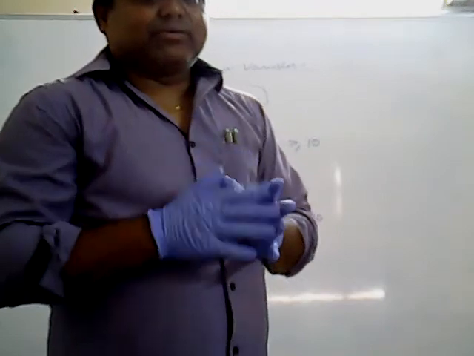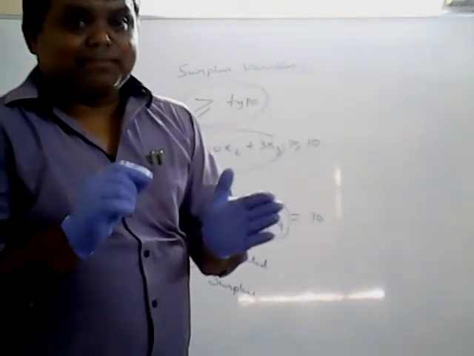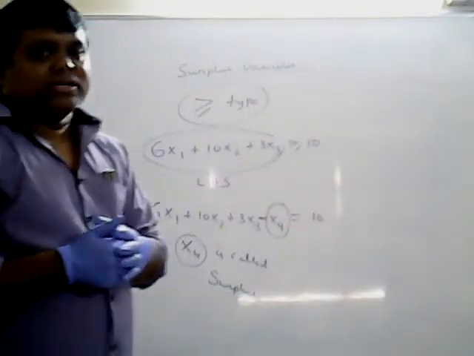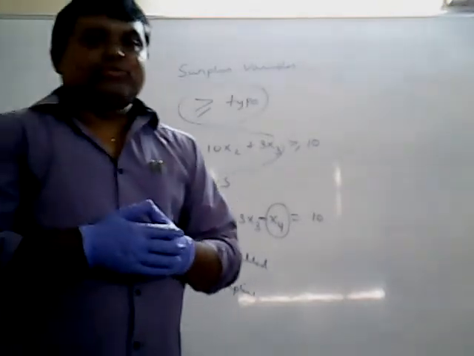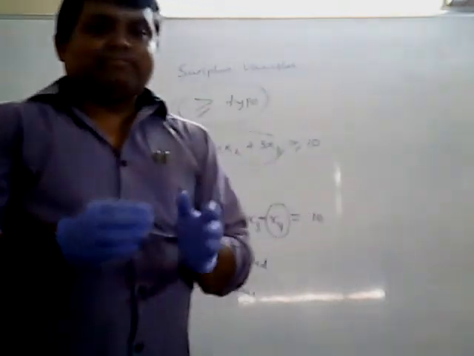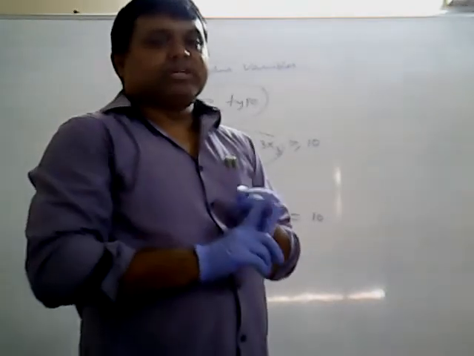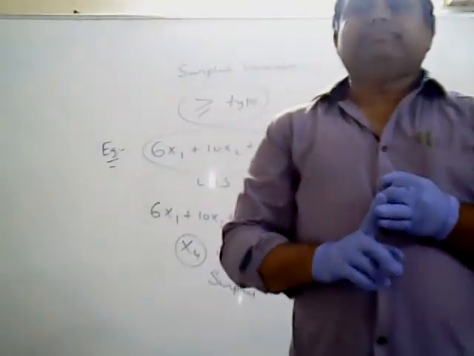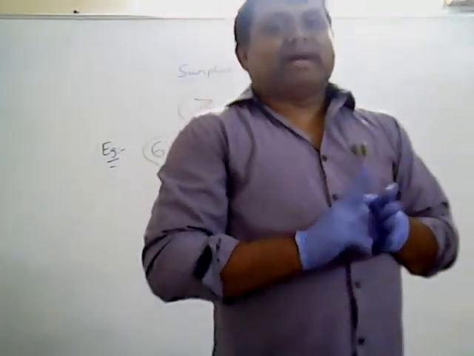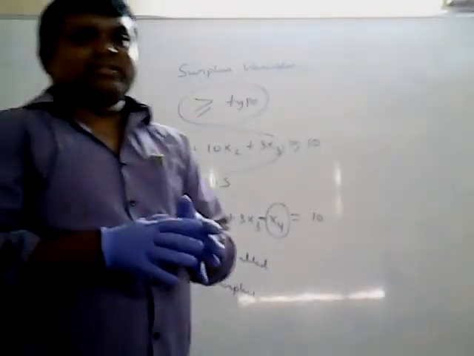Next definition I have told is surplus variable. What do you mean by surplus variable? The non-negative variable which is subtracted from the LHS of the constraint to make it equality type is called surplus variable. Surplus variables are used only for greater than equal to type constraints. So today we have discussed all the important definitions. First, what do you mean by an LPP. Next, GLPP, general linear programming problem. Then the standard form of an LPP, the matrix form of an LPP, then slack and surplus variables. All these definitions are important.